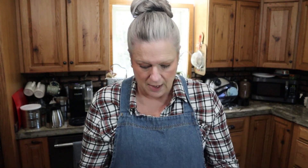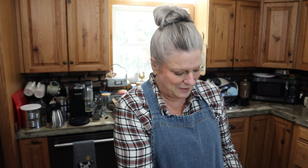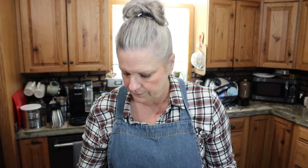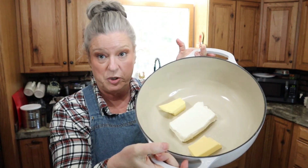So we're going to start out. I've got my big Dutch oven. I'm putting a stick of butter in — it's frozen, which is why it sounded like that. I am putting one block of cream cheese, and I am making enough for Chris and I to have for a couple of days. And then I'm hoping I'll get two freezer meals out of this too. So I've got a lot of ingredients, but don't worry. We're going to go over to the stove, get this melting, and we'll add our other ingredients to make our delicious cheesy sauce.